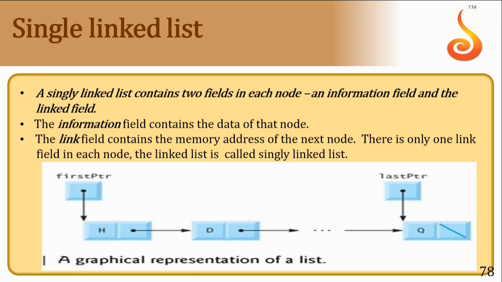So they are logically linked to one another. They are not physically next to one another. That is, they are not stored in continuous memory locations. They are scattered in memory, but the link part holds the memory address of the next node, so that with the help of the link part you can access the next node and traverse it. Getting it?